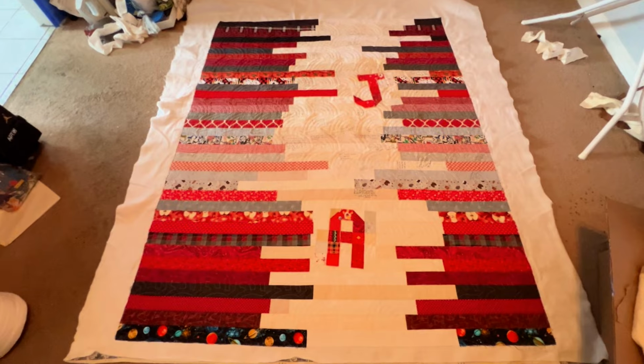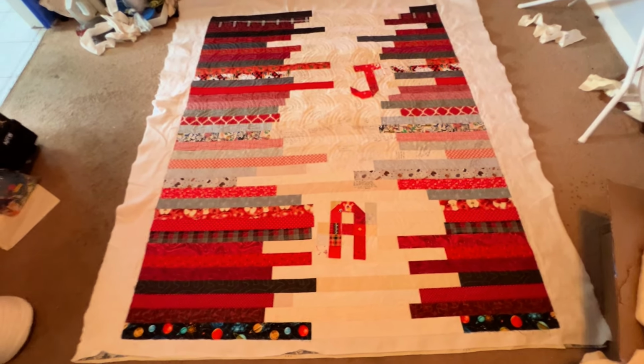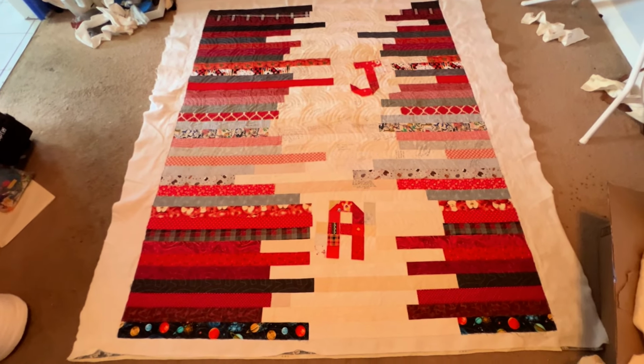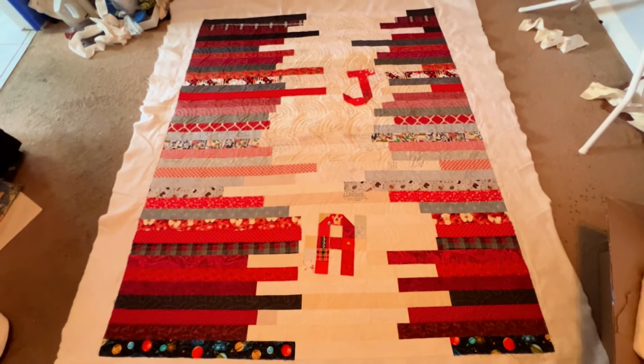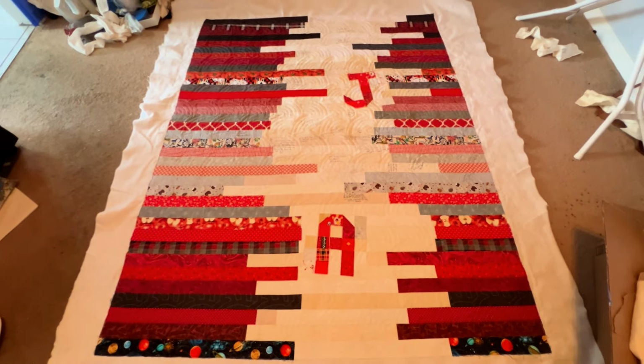Not sure if I'm going to do that today. I kind of just want to enjoy it, let it sit on the floor for a minute before I bind it, and then bind it later on in the week. But so happy to have another almost finished quilt under my belt. I think it looks great and that she is really going to enjoy it.